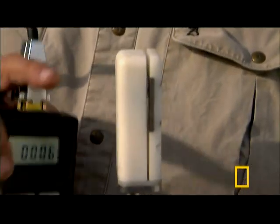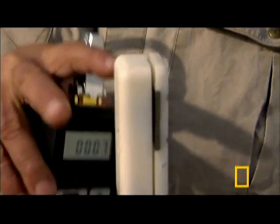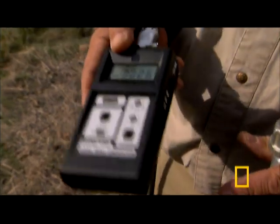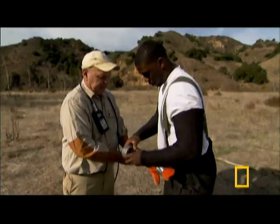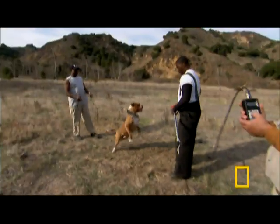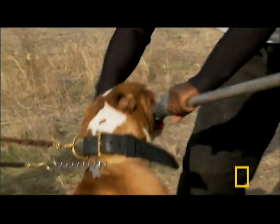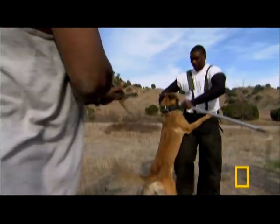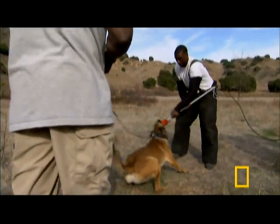What we have here is a digital bite meter, and the sensor has a gap in it. When the dog bites it, it closes the gap. The readout tells you how many pounds of force the dog is applying. Each dog is lured into biting the meter, and the force of that bite is measured. Quickly, a relationship between bite strength and head size emerges.